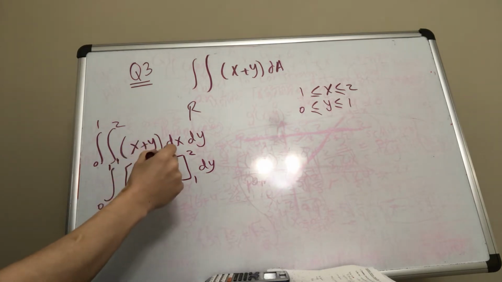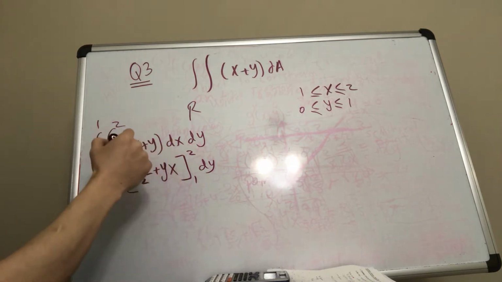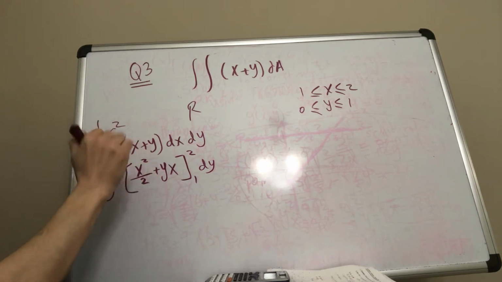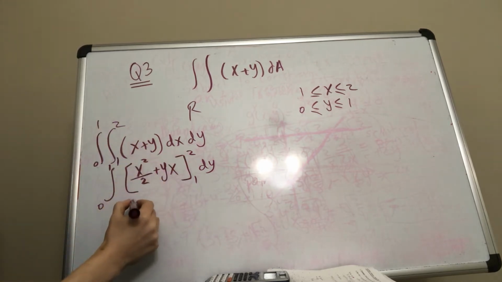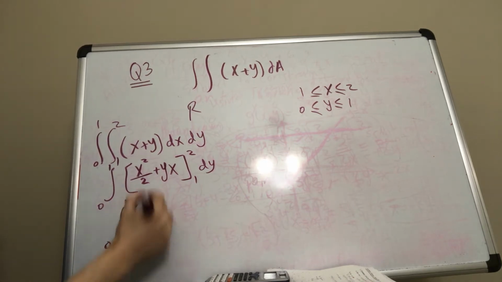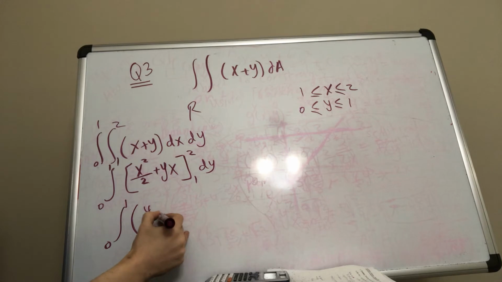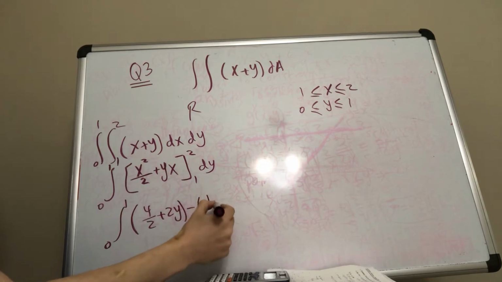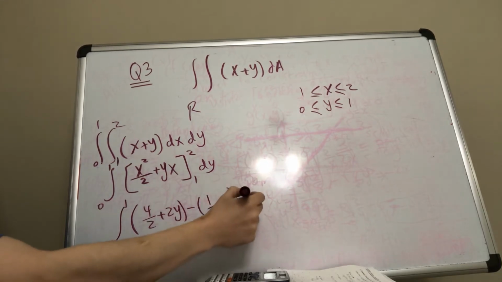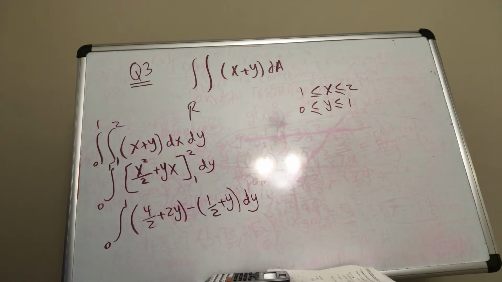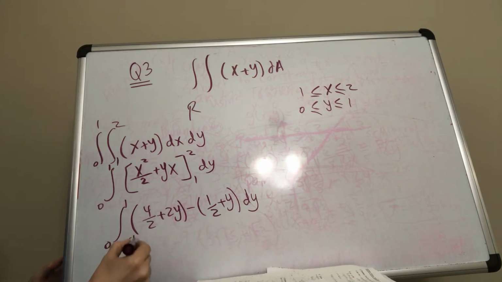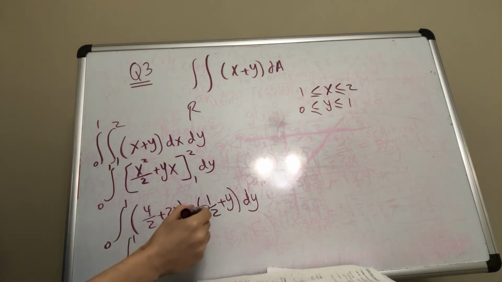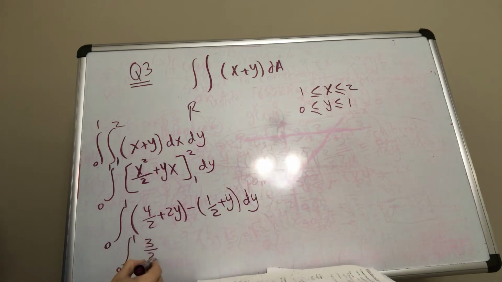So this is only for an integral with respect to x, and I'm plugging the 2 points 1 and 2. Put the 2. 2 squared is 4, so that's 4 over 2, and 2y. Put 1, that's half, plus y, and still dy. So your integration from 0 to 1, 4 over 2 is 2, 2 minus half is 3 over 2, 2y minus y is y.